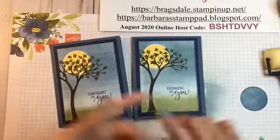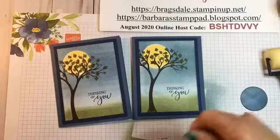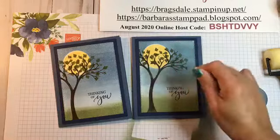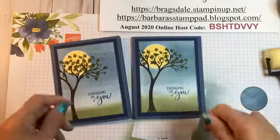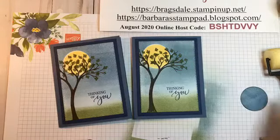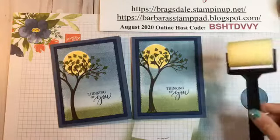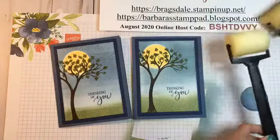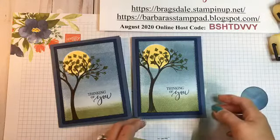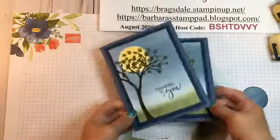Now, if you really wanted to, we have Blends, and we also have watercolors as well, pencils that you can do that. So if you like to manually paintbrush or do watercoloring, you could do it that way as well. This was just faster for me, to use and show the brayers. I want to say it's $8 for a pack of 2 or 4. I can't remember how many sponges are in the package. I think there's 4, but anyway, there's card number 2.